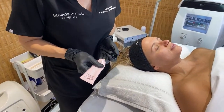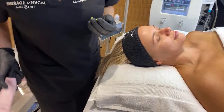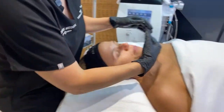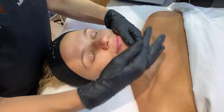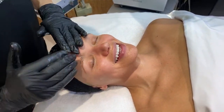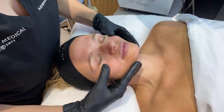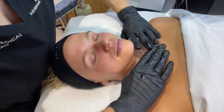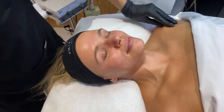So we're gonna start first with the Citrus Clean. It's a very, very good one because it's oil based. I say to many people, we always have to start cleaning the skin with oil-based products. So this is with the citrus, and how do you feel? How does it smell? Amazing. Yeah, it's so amazing, smooth. As you can see, it is an oil-based product. We want to take the oiliness from the skin. Also, it is important when you take off the makeup in the evening, you always have to do it with an oil-based product.